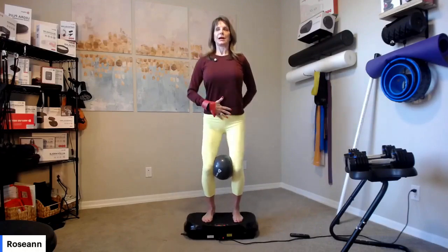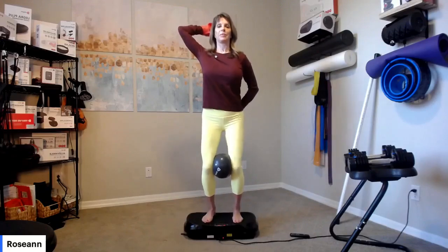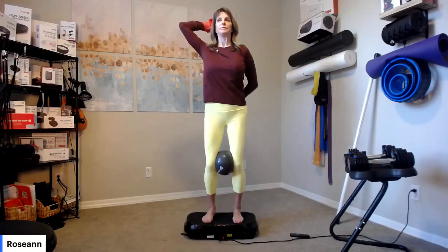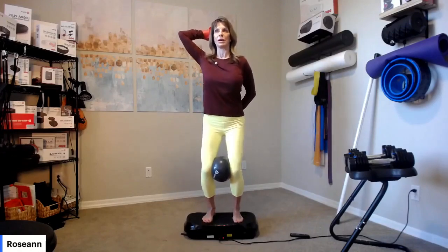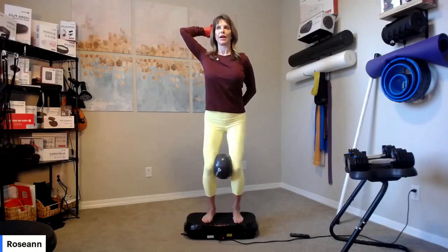So when I say slide down, I want an imaginary wall behind me. You can put one hand behind your head and one hand behind your tailbone, okay? Right like where the butt cracks are, right there. You'll feel it. And you're just going to slide down and squeeze the ball on the way up. Inhale down, press into the heels, squeeze on the way up. And we'll do 5 more of these.